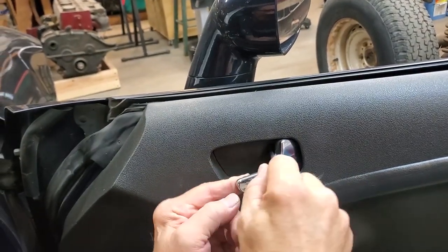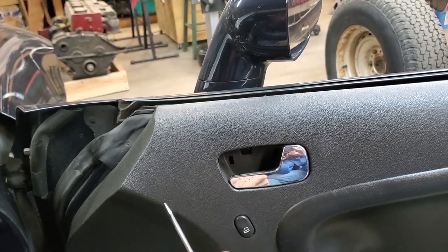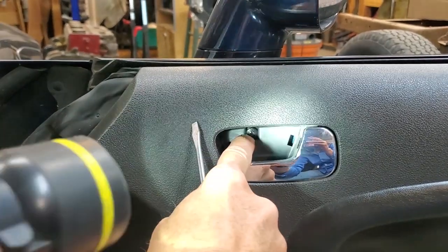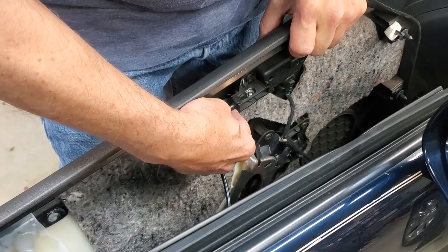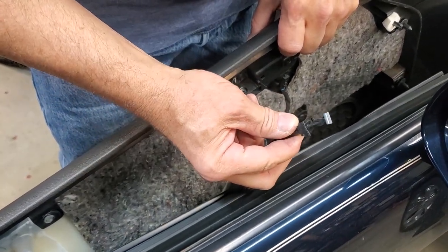There's the panel popped out, and you've got to weasel it out of there. And once you have it out, you'll find you have one more Phillips screw located right here. Light that up. There's the Phillips screw. You're going to have to take that out now. This is the back of your door handle. You have to pull up like that. That's how easy it is to get out.